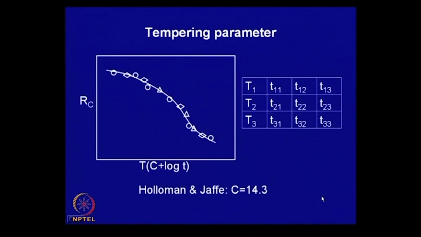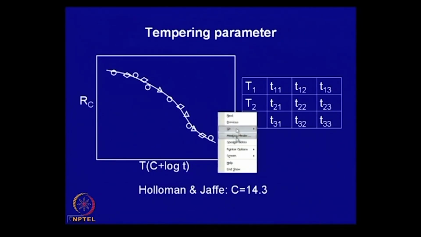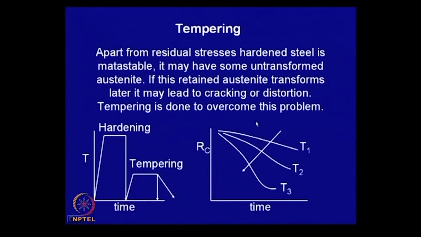And it has also been found that this kinetics of transformation is a function of both time as well as temperature. If you go back to the previous plot, look at a particular time of tempering: if the tempering temperature is higher, transformation is faster. Within that time the Rockwell hardness drops up to this level, whereas if you had tempered here it would have dropped only to this level.